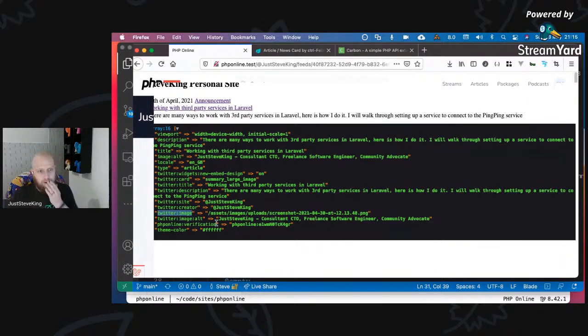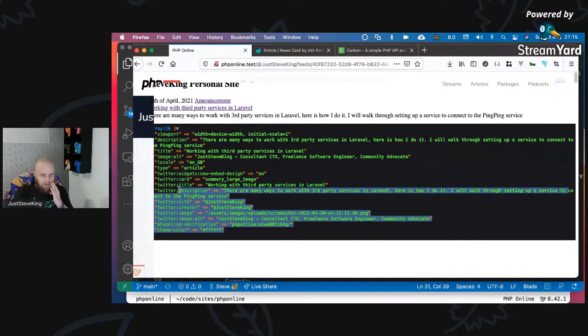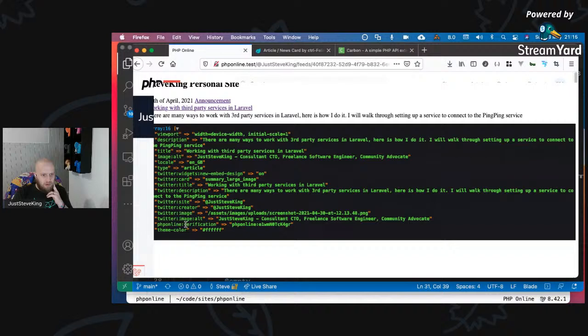You have to build a helper at some point to get images. I don't think there's much else I can get right now for this. Got a description, got title stuff, Twitter site stuff, get an image.